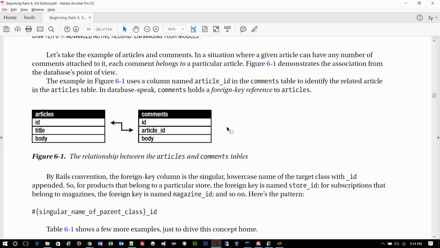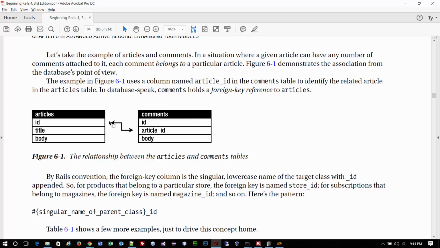Now, if we were to create a separate table or model, if you will, that might allow us to create comments on articles, and that's actually pretty common in a blog, right? Somebody writes a blog, and then people that are users of the system can log in and then add comments to an article. So if we have one article, it's possible that we might have many comments for it, right?